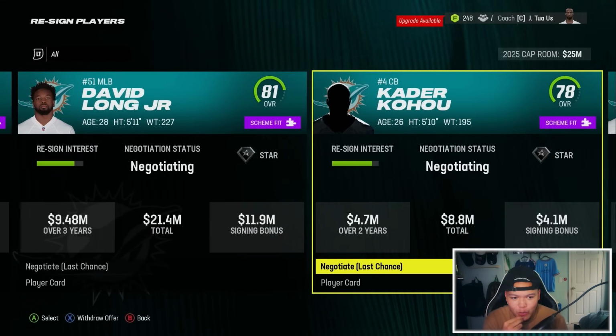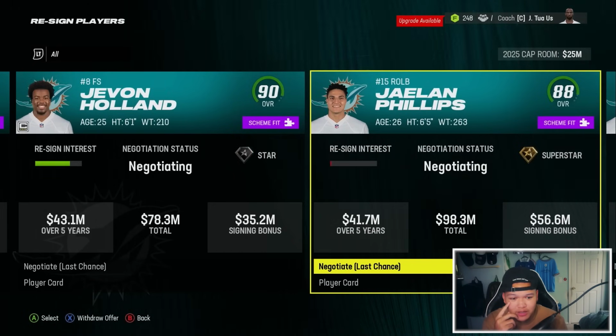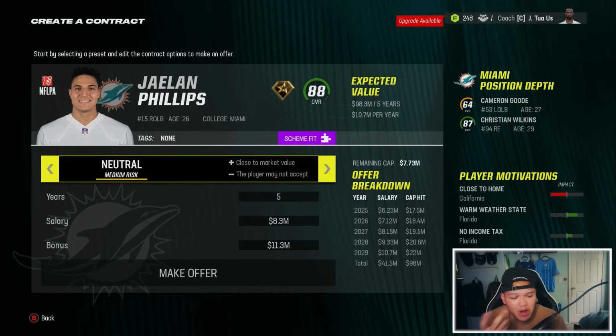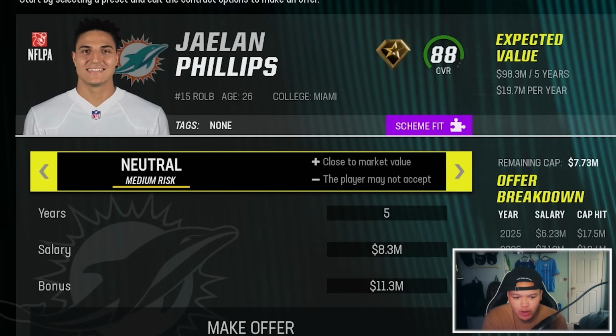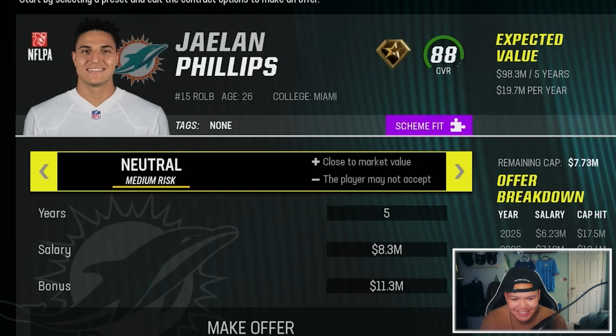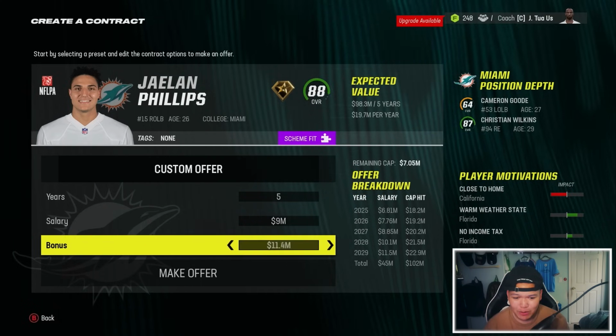Is there any way I get somebody back? Jerome Baker wants 40 mil over 4 years. Jalen Phillips, I'd love to get back, but he has no interest in joining us too. Close to home, California. Okay. Dude, you literally played in Miami for college. Why is this a problem? That's so dumb. Might actually try to get him back though, and we should have a little bit of money left to hopefully tag Tua. We'll bump it up just a tiny bit more.